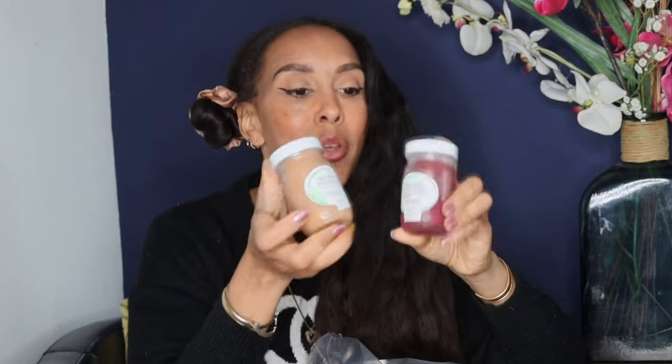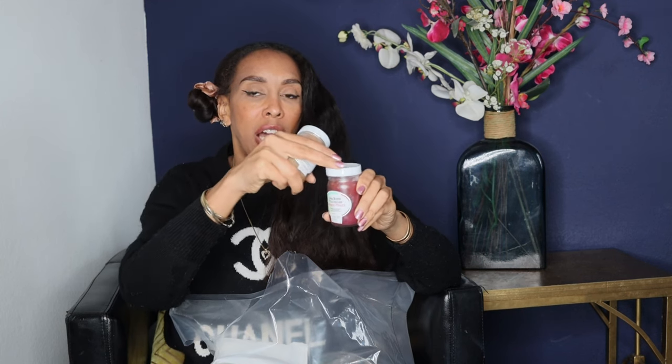This is a great traveling size if you're going out of town and you want to take your sea moss with you. And when it does spoil, you guys, just put it on your hair, put it on your face. Do not let the sea moss go to waste. How you know it's spoiled, it doesn't have a smell. You'll see on the lid a little bit of, I don't want to say algae, but a little bit of bacteria growing, the discoloration of color. You can scoop that out and eat it, but I don't recommend that. Just go ahead and start putting it on your face as a mask.